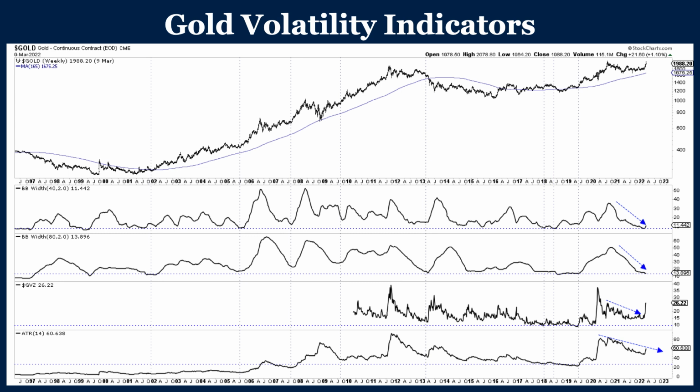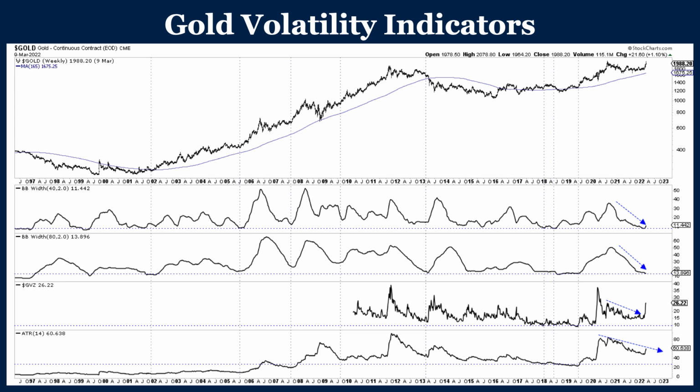I'm being presumptuous, presuming the breakout is going to be to the upside. GVZ came down pretty low. That has spiked up on the recent move. If we consolidate here for a couple months, that's going to come back down some more. Average true range is for only 14 weeks. Over time, as the price goes higher, there's no way we're going to see that come all the way back to 20, 15. That would be just a dead market, especially at these price levels, for gold to trade at that kind of a range over a 14-week period compared to 10, 15, 20 years ago when the price was much lower.